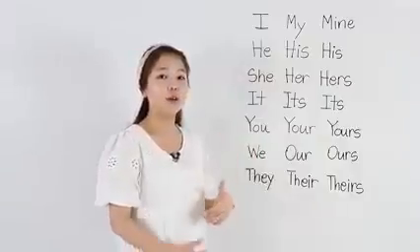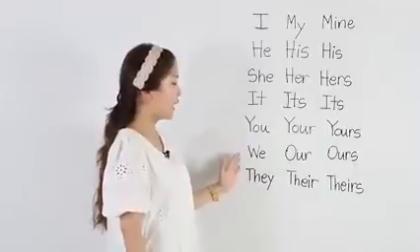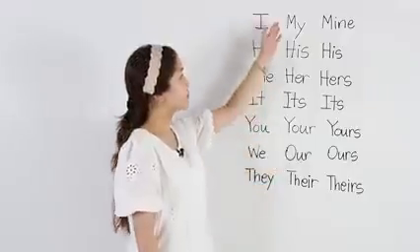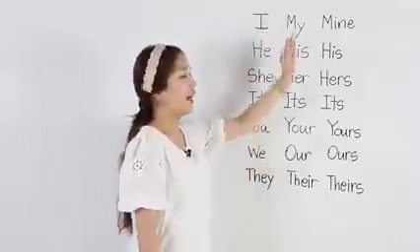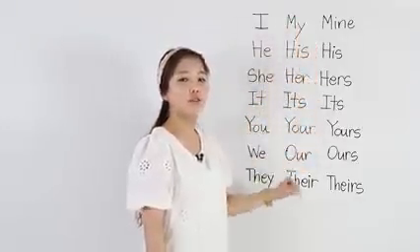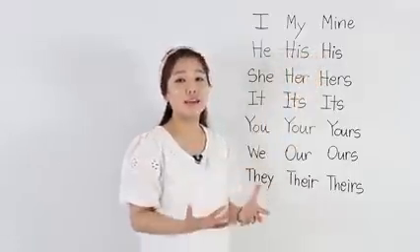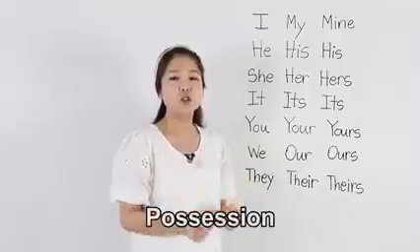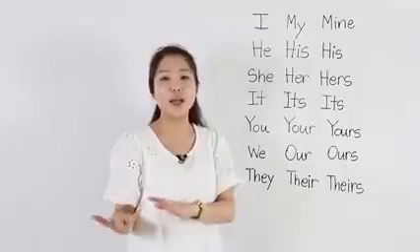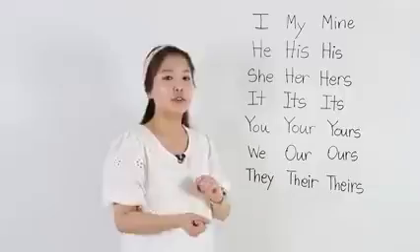Last time we learned about subjective pronouns, and here they are. And in another video, we talked about possessive adjectives. And here they are. And over here are the possessive pronouns that we're going to talk about in this video. Possessive adjectives and possessive pronouns are the same. They show possession, which means I own something. Something belongs to me or to someone else. The only difference is that they're used a little differently.